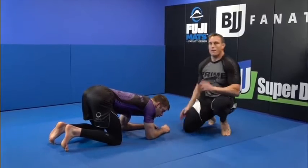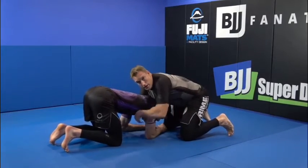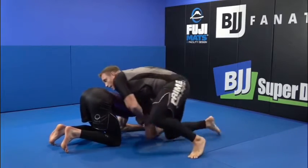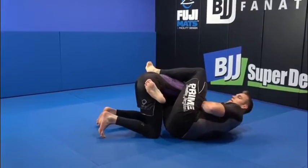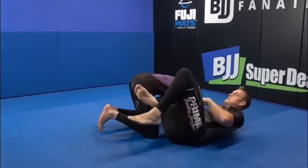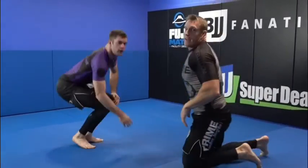Or my favorite move, my favorite submission, actually comes from right here, where I'm gonna slide my knee to his elbow, sit, Arming guillotine. All right, guys, give that a shot.